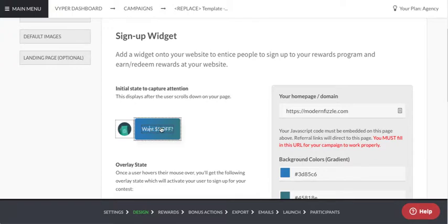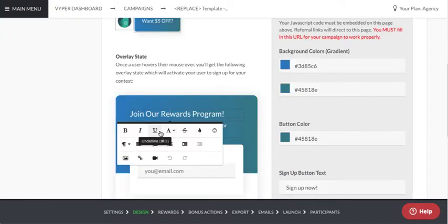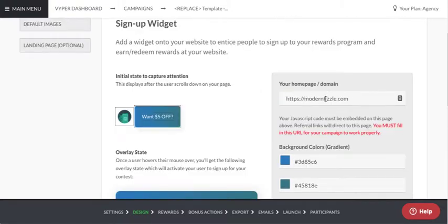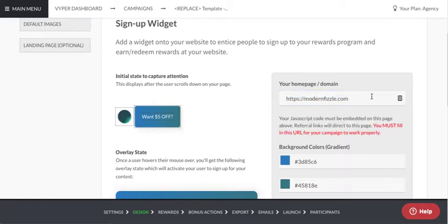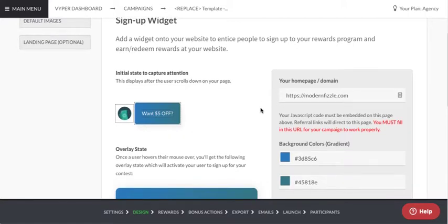You can point and edit anywhere on this section here, as well as here. So you can also add styling, text, whatever you want in there. You want to also use the domain here where you're going to host the reward program. And also this will be the domain that gets referred to people when they invite other customers to your store.